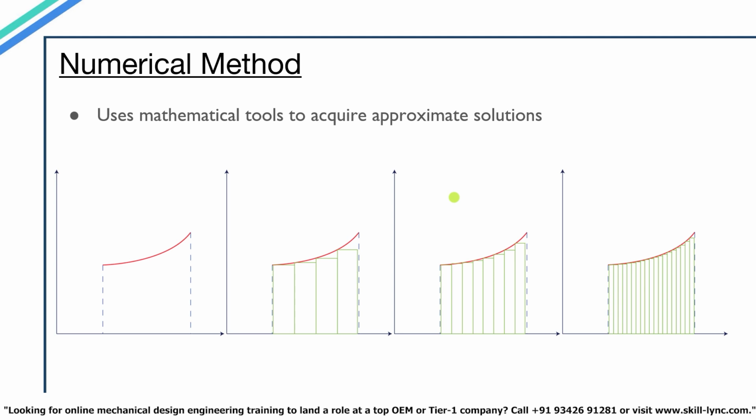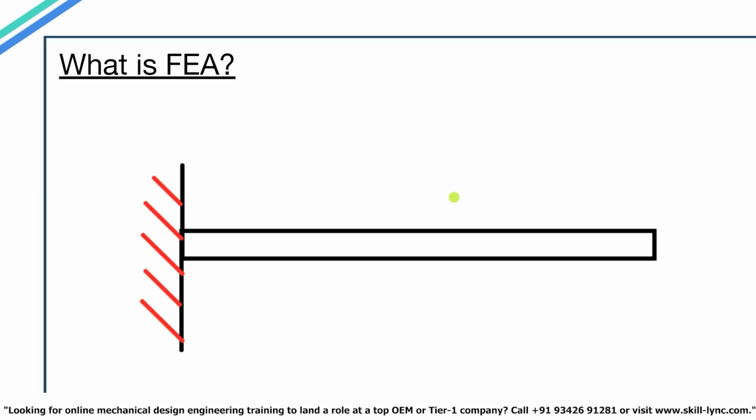So to get a better understanding of how these methods translate to engineering problems, let us also take up another very simple engineering problem that you guys probably would have come across. So this is an image of a cantilever beam. A cantilever beam is basically a beam which has one side fixed and the other side is free. So here I would like to check what would happen to the beam if I apply some force at the free end of the beam. And when I say I want to check what would happen, I specifically want to know how much the beam would displace from the default position after the load is applied.